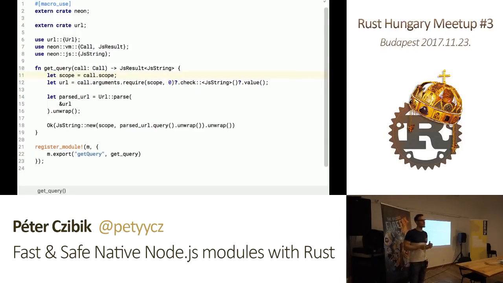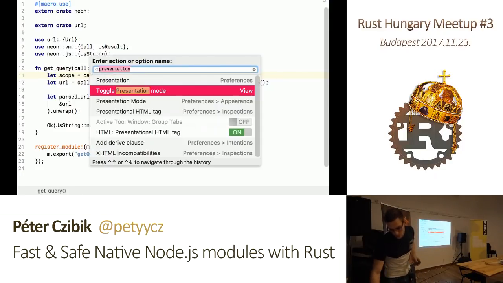In JavaScript, we're used to having functions that take any kind of arguments, and this function takes a call, which, if you have done any kind of programming in V8, is kind of the same thing. We can access the scope, and then we can get the arguments, which is kind of shaky over there, but it works. And at the end, we can just return a JavaScript string, and it's going to work from the Node side.